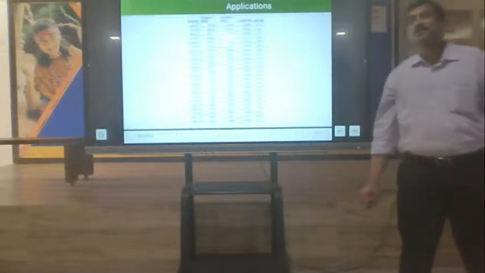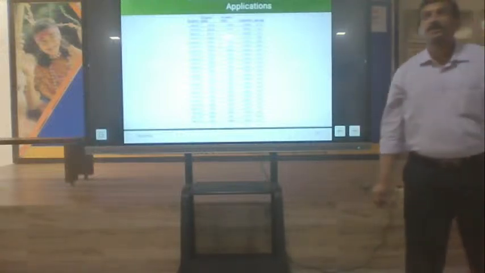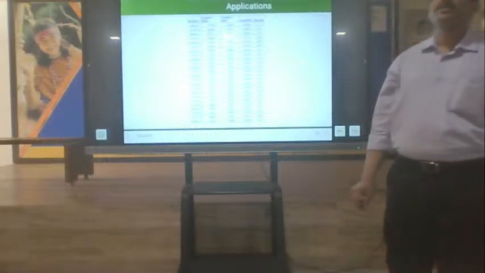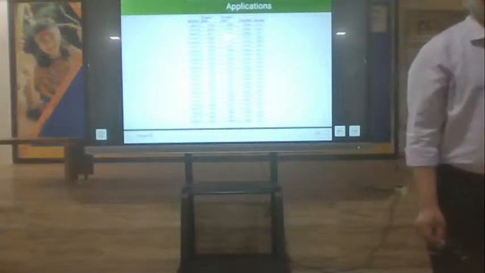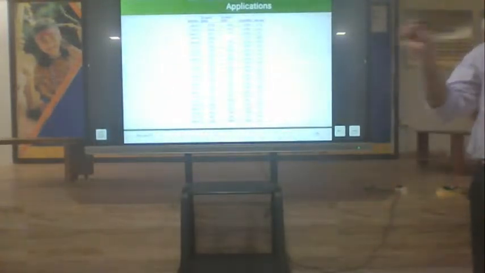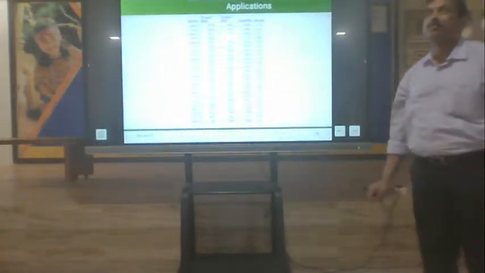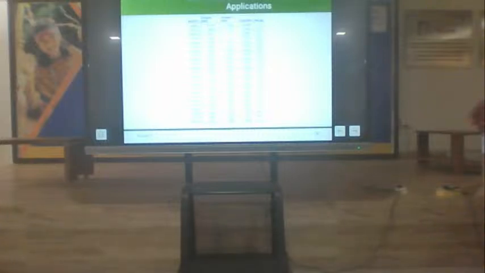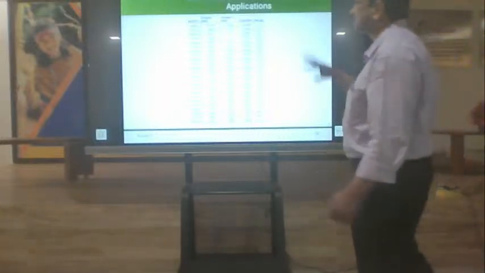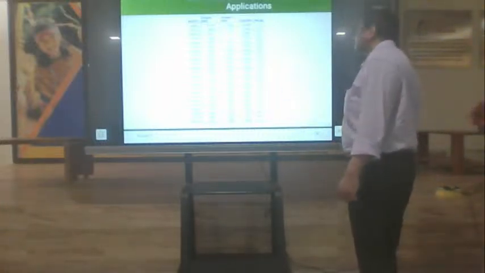On an average, it is around 4 to 5. Let's say a 1 kilowatt panel will generate 4 to 5 kilowatt hour based on the season. On an average, it is around 4.5 to 5. So a 1 kilowatt panel generates about 5 kilowatt hour of energy. That's the benchmark of solar.